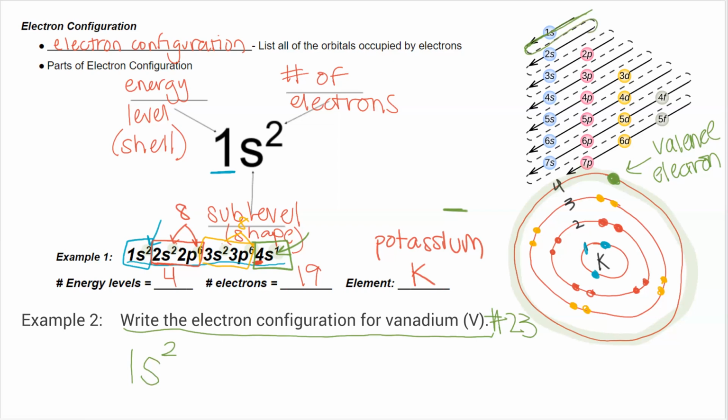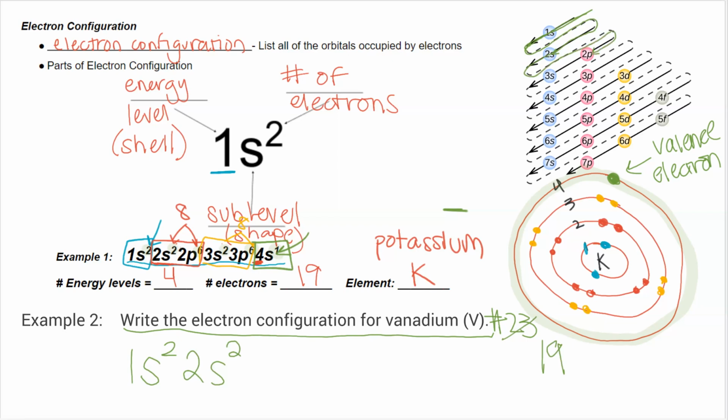And the next thing we get to is our 2s orbital. So I'm going to write 2s. Because it's an s orbital, there can only be 1, and 1 orbital can only hold 2 electrons. So the maximum number of electrons is 2 again. So 2s2. It's filled up. So now I've used 4 of my 23 electrons, but I still need to fit 19 more in. So I'm going to keep writing out my orbitals and go around to the next one.